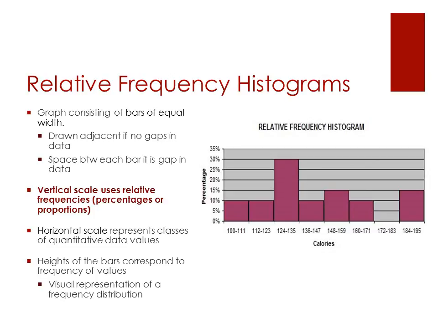Notice also in this example that the second to the last category, 172 to 183, doesn't have any data entered there. That would be the case if you had a 0% for that class. So if you have a gap in a histogram, what that tells you is there was no data for that class.